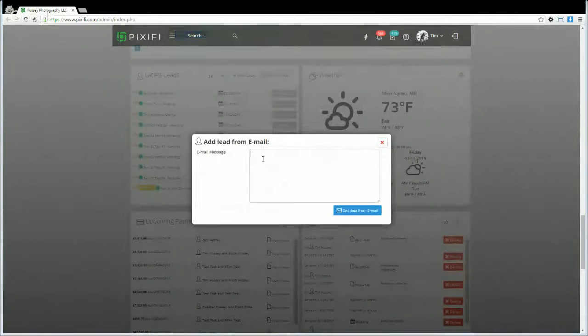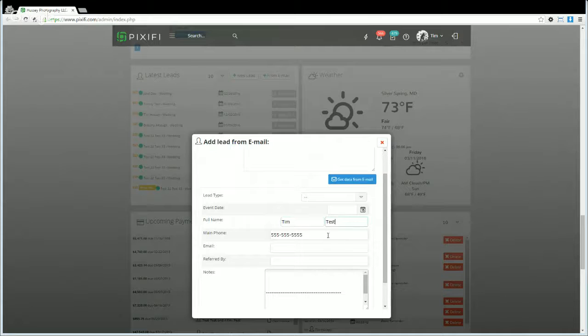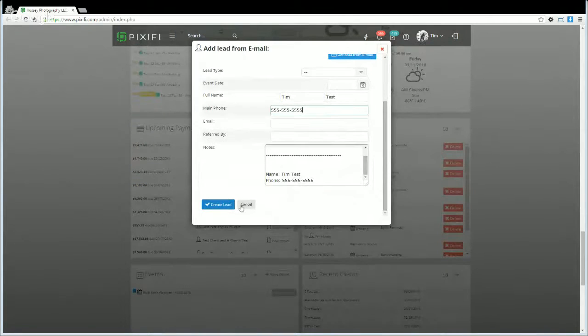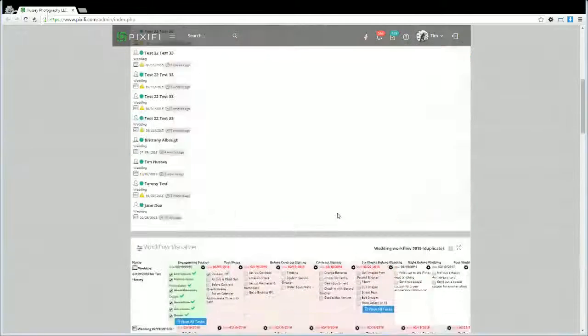You can literally paste in the email text. Let's just say I pasted that in from my email. When you hit Get Data from Email, it'll parse it, and here it parsed the information and put it right into the fields, and then you can just hit Create Lead. So that's another quick way to create a lead without having to type it all out.